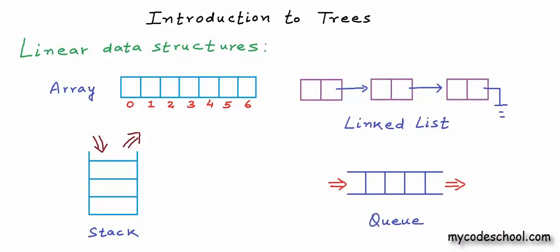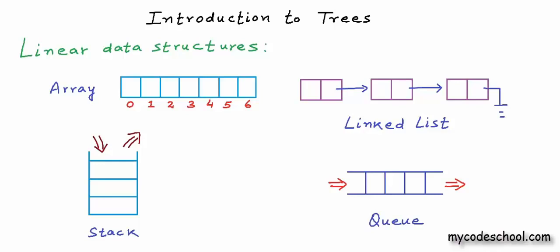All of these are basically collections of different kinds in which data is arranged in a sequential manner. In all these structures that I'm showing here, we have a logical start and a logical end. And then an element in any of these collections can have a next element and a previous element. So all in all, we have linear or sequential arrangement. Now, as we understand, these data structures are ways to store and organize data in computers.